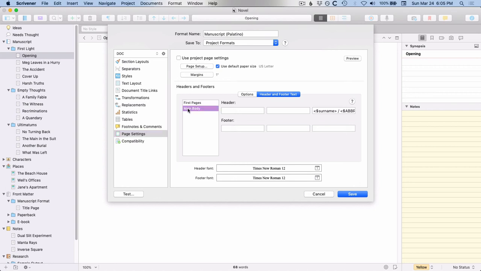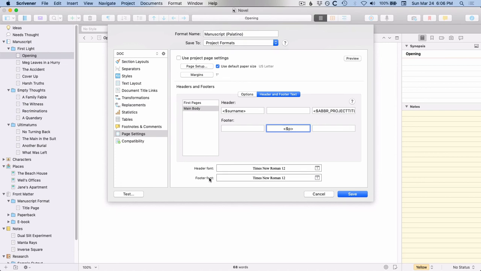Now my special guidelines say that I want the author name on the left and the title on the right. So we already have the codes in here from the template, so I'm just going to cut that and paste it to the left, and then get rid of the slash, and then I need to go to the end of this area to get the page number, and again I'll cut that, and I want that in the center, and then again I don't need the slash.